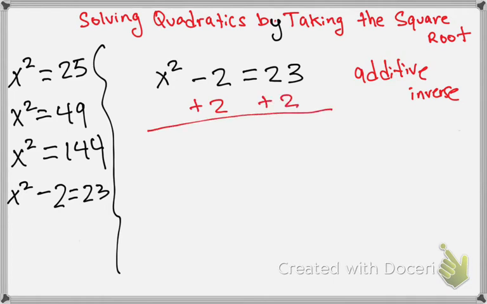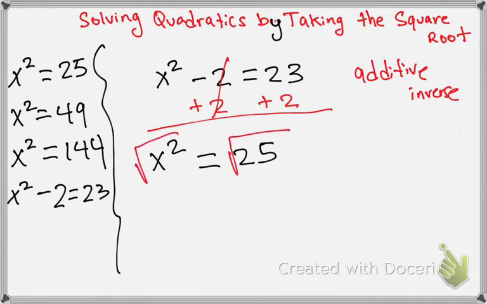Nothing but inverses here. This is going to cancel out. It's going to leave my x squared over here, which is equal to 25. And then we would just continue those steps that we've already learned. The inverse of squaring something is taking the square root. Also remember it's a negative or positive square root.